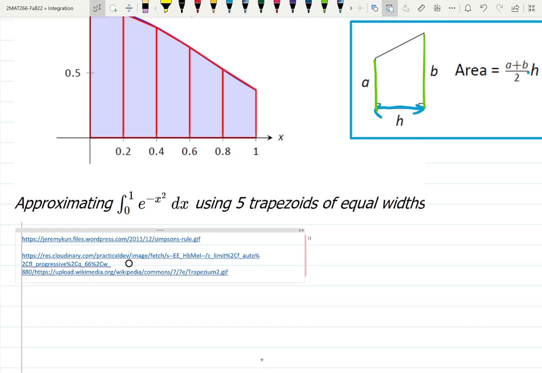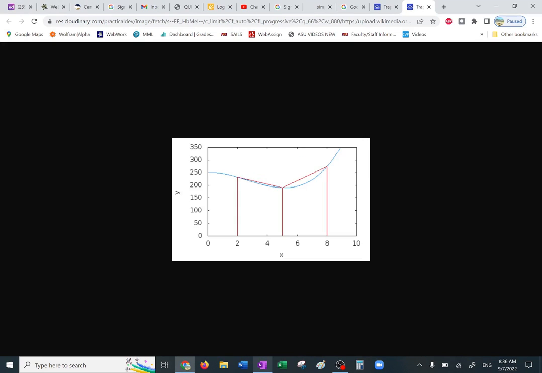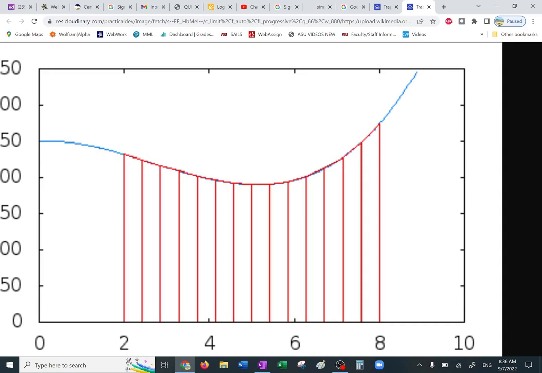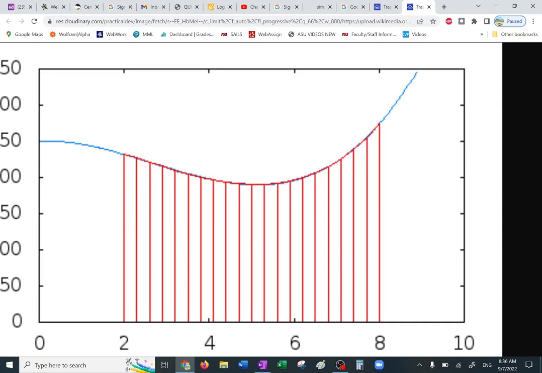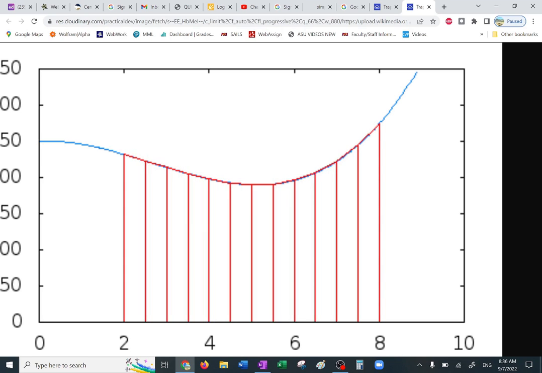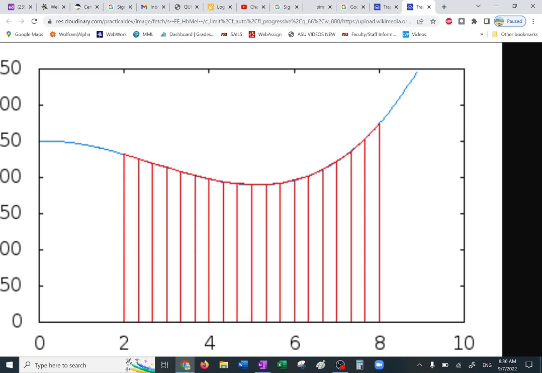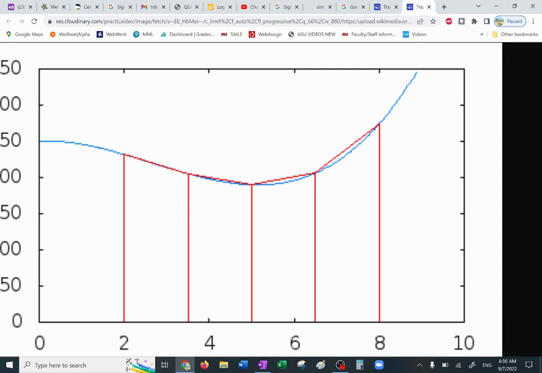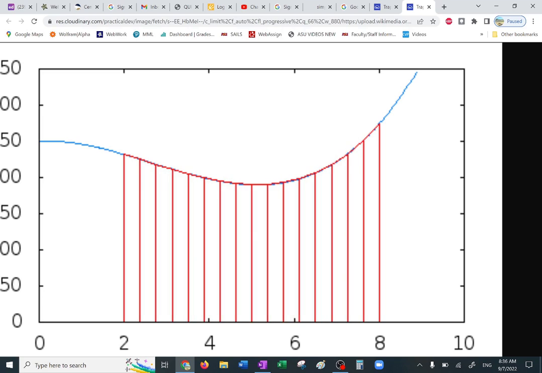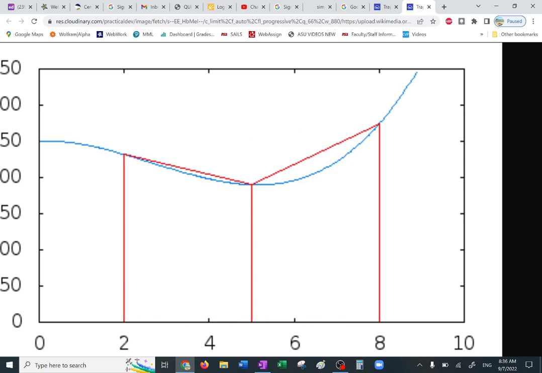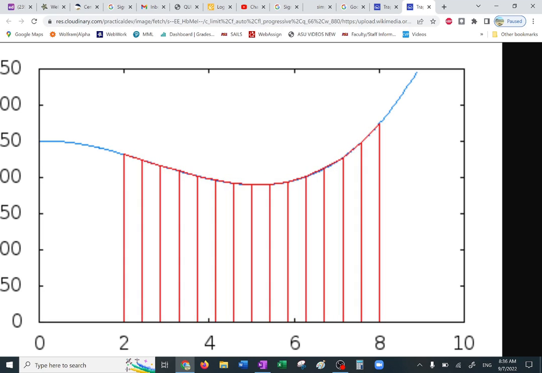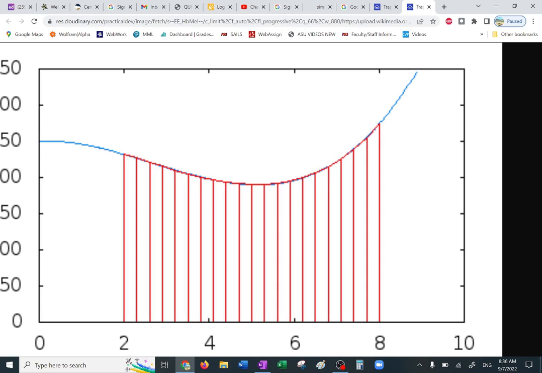And the more the better, that was my point to show you. And then this one. Oh, look how they start. The more the better. See how it starts with 2, 3, 4, and then the more you do, the better it gets. So if your computer can handle 25 thousands of trapezoids, then it will be a very good solution. That's the point. And computer can. So in your homework, we will ask you to do 5 or 4, and you will hate it. For computer, 25 thousands probably is not a big deal. Depends on the problem. So that's what I wanted to show.